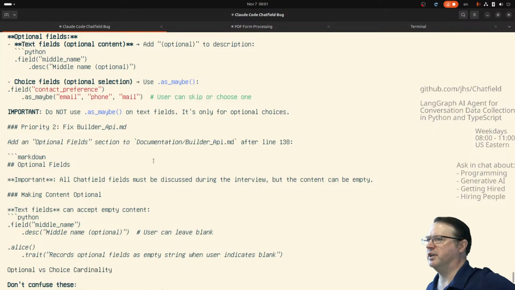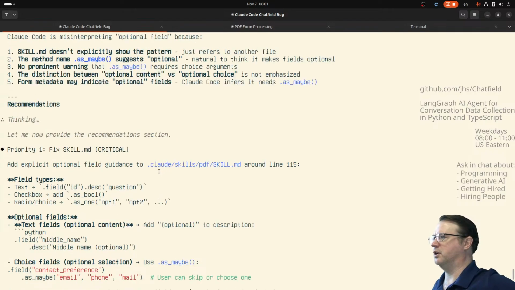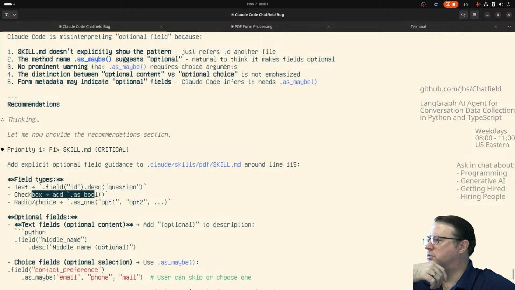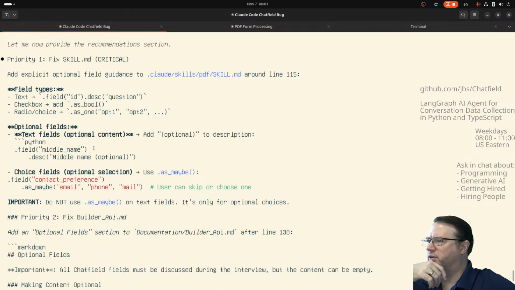Do not use on text fields. It is only for optional choices. Okay. Fix skill.md. Add explicit optional field guidance around 115. Text. Yep. Add as bool. Optional fields. Text fields. Add optional to description. Actually, no, right? Python. Choice fields. Optional selection.